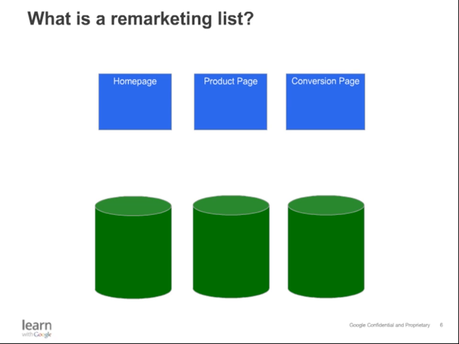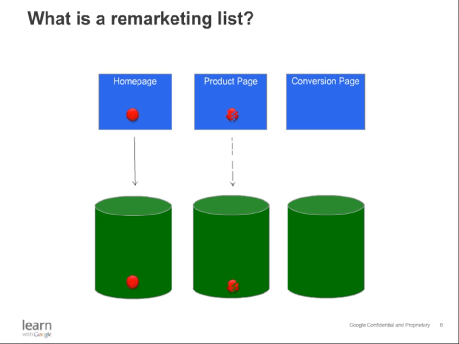So if you're looking at this slide, we have a very basic customer or advertiser web page. You have a home page, you have a product page, and you have a conversion page. So if a user turns up on the home page, if you imagine this red dot being a cookie, we at Google, if we have a tag placed on the site, can then align that cookie with what we would call a remarketing list. Now, you would have heard the terms cookie pool, remarketing list. They're all exactly the same thing. So if a user turns up, as I said, on the home page, we will then drop that cookie into a bucket that we have labeled a home page bucket, advertiser specific, of course.